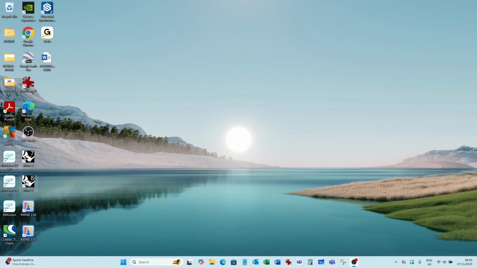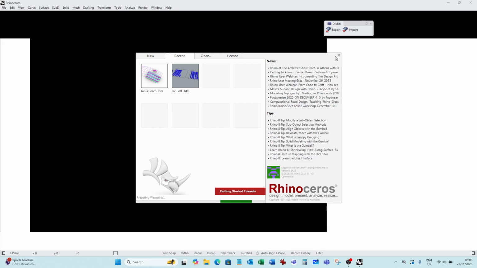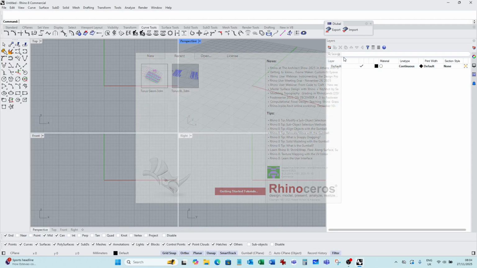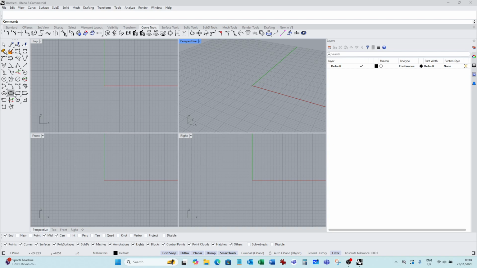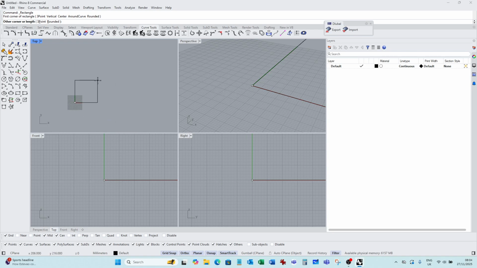So let's get started. Start up our Rhino software, and what we'll do is create a rectangle to the boundary of what the grid will be. So we can click on the rectangle tool, we can click the origin in the top view, and we can scroll out a little bit and we can stretch upwards and to the right, and we're going to type in 20123 comma 12123, press return, and we can then zoom. Oh, that's not quite right. Let's do that again.